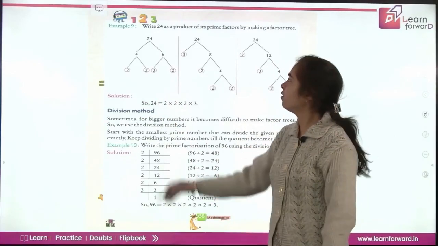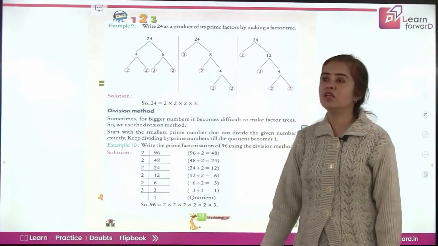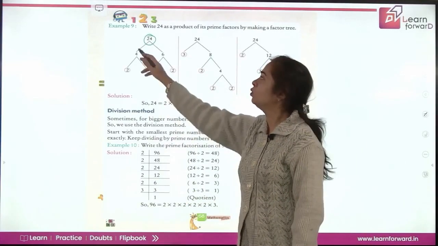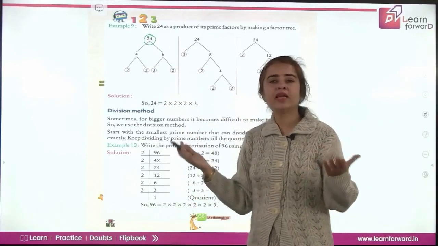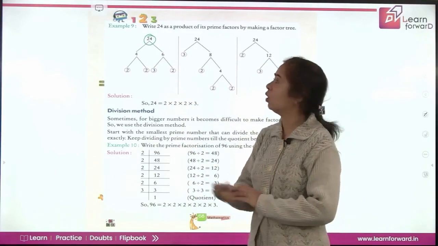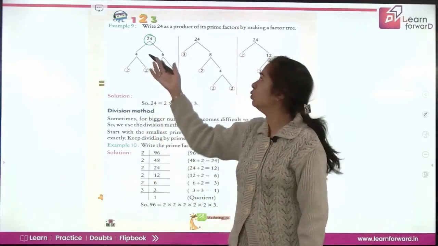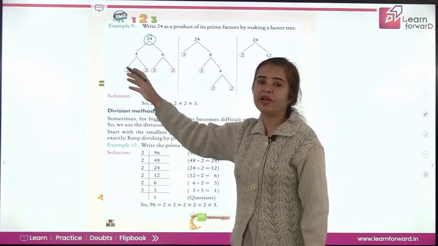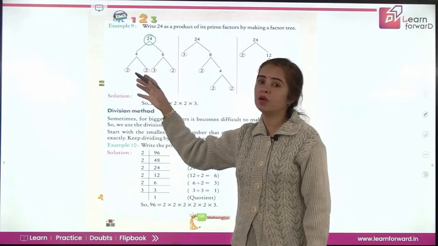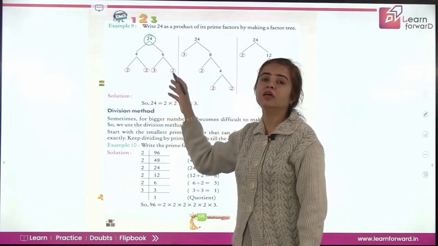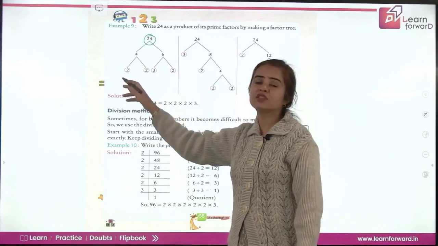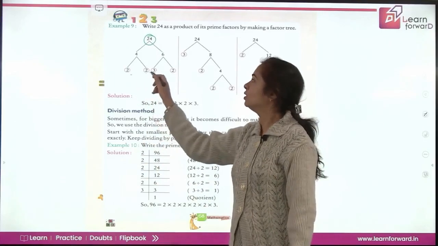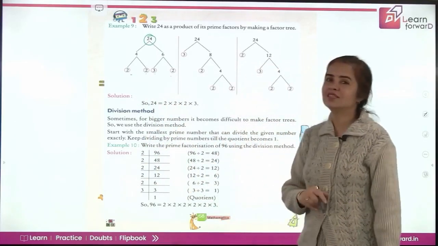Suppose we have to find out the factors of 24. So what will you do? We will write 24 at the top. Now we make two branches of 24. You can take any multiplication fact, not just 4 and 6. You can even take 2 and 12 also. So if we go for 4 and 6 as the two factors, now we check, are these prime numbers? No, both of them are composite. So we will again make the branches of these numbers. 4 has factors 2 and 2, 6 has factors 3 and 2. And finally, all these are prime numbers. So the search ends here.